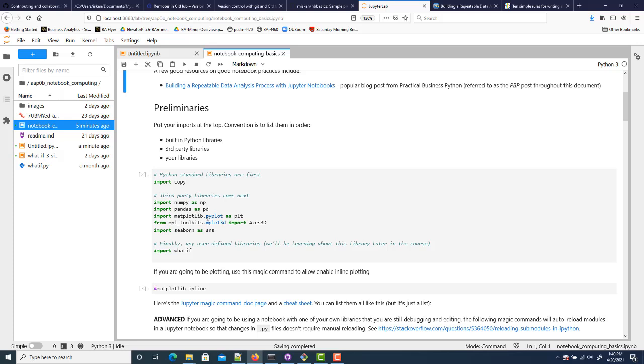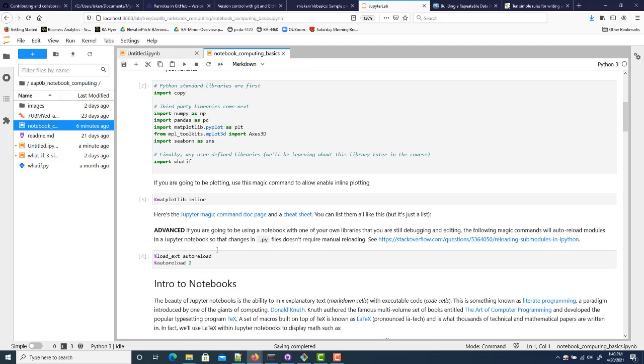Those are stuff that we'll be importing all the time. And then you'll see down below, I make reference to this what if library. This is something that we'll be developing in this course in a few weeks. So this is a user defined library, and so that import statement goes there. And there's my matplotlib inline command. I always stick it off in its own cell.